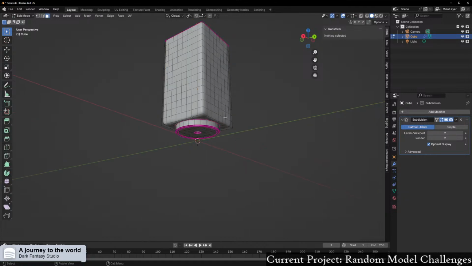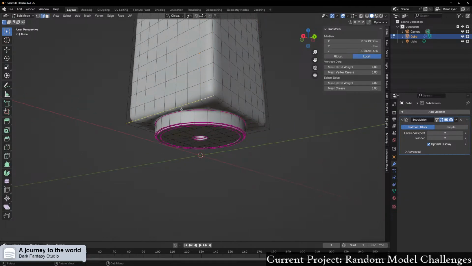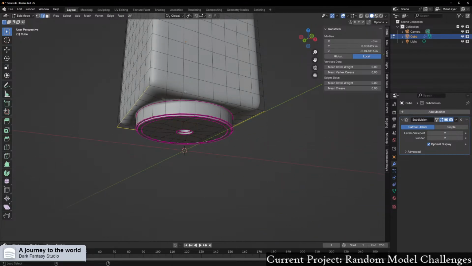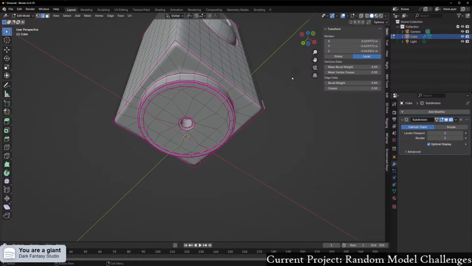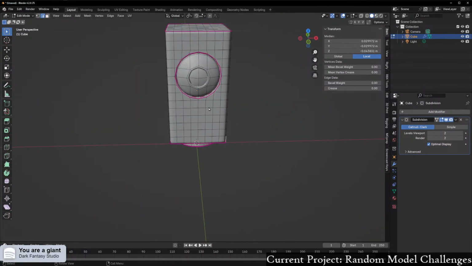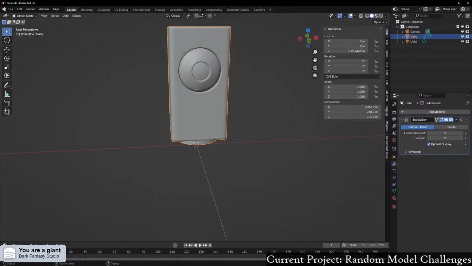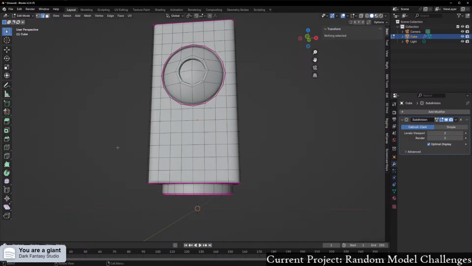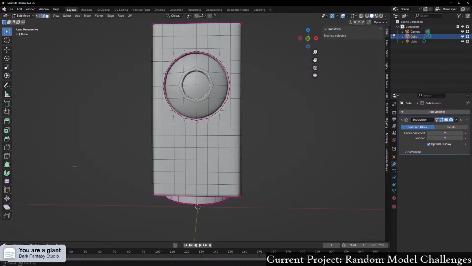I've got the camera, the bottom of this needs to be made into hard edges. The soft edges on the sides are fine, that's the way it's supposed to look, but these bottom bits need to be sharpened up quite a fair bit. Right. Looking good so far. Although, I think this might be slightly too big now that I look at it. To be honest, it kind of looks a little bit bulbous.